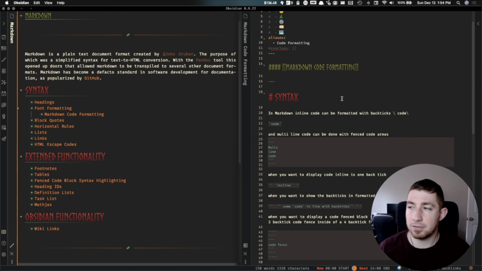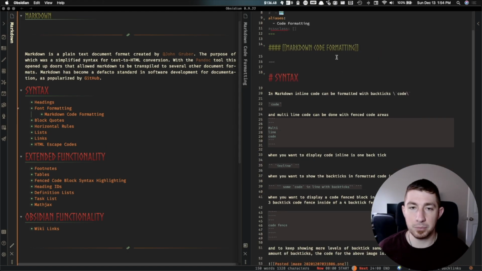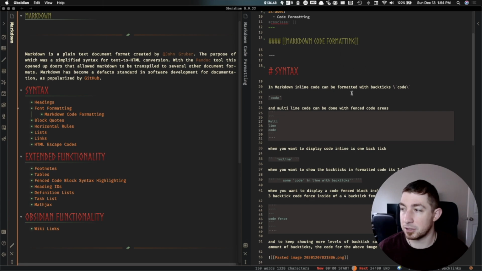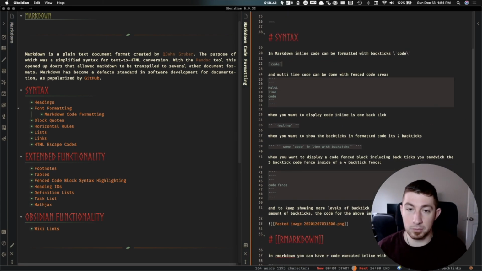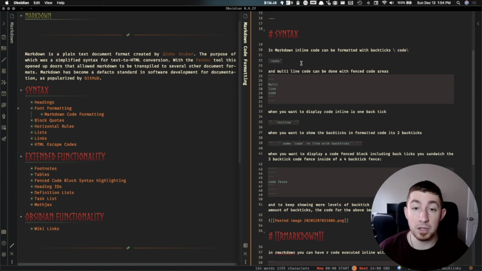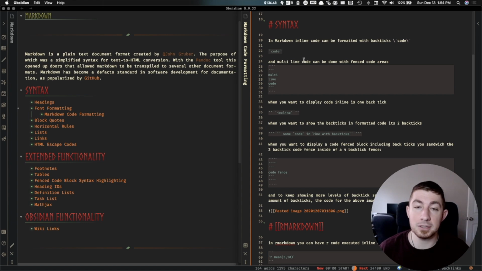So next we have code formatting. Now I know my face is in the way here a little bit, so just look up at the top section. So in code formatting, we did use the inline markdown where we had a single backtick and that inline says, hey, this is code, treat it as code. Now we can do multi-line code fences, but what if you actually want to show that code fence, you want to show the actual fence as well.